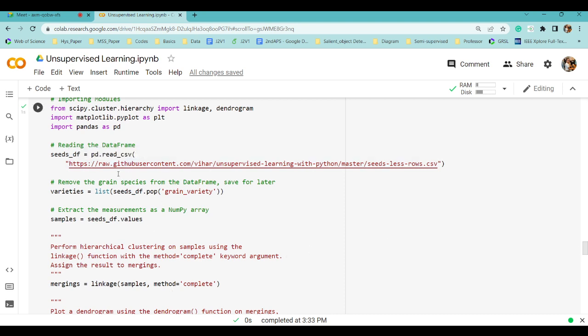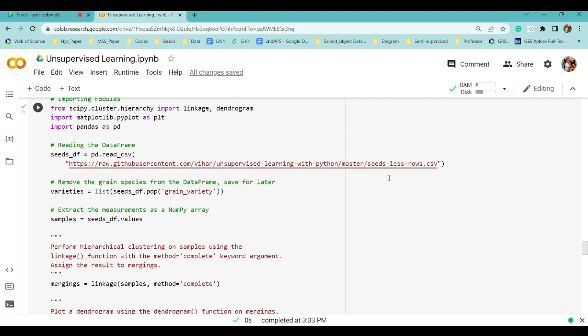I'm taking the data set. I'm directly calling the data set from the given website, and I have taken this particular data set because sometimes all the clustering methods do not work for all data sets. You have to change your models depending on your data set. Now your question will be how you will get to know. That depends on your practice. You will definitely get to know that this kind of data set needs this kind of model, or this model will not work.